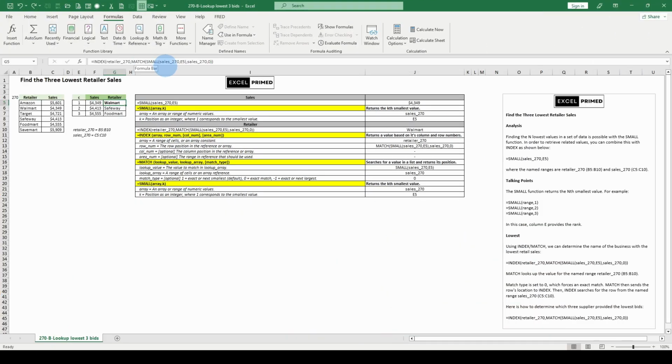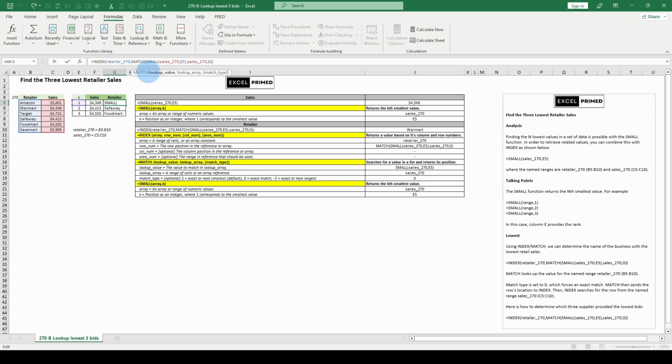Match is going to go through. It's going to go, well, where's 4349? It's going to go down here. It's going to go 434. Oh, it's right there. That's going to be row 2. Fine. And then what happens next? I can show you exactly. If we go here to match, if you click match with your left mouse click, in the help mode, what you want to do is just highlight match, F9, and you can see it shows Walmart.